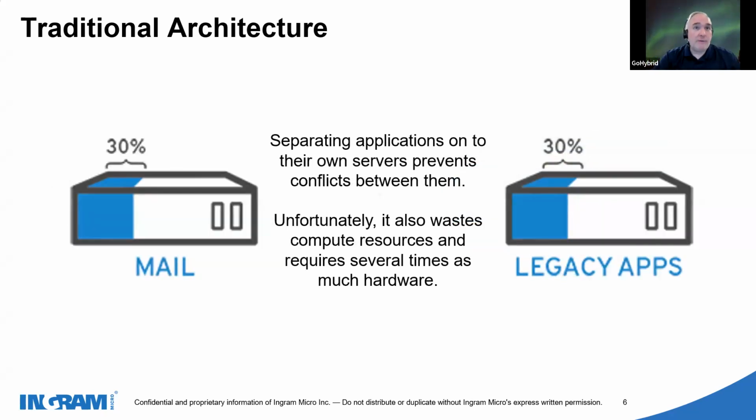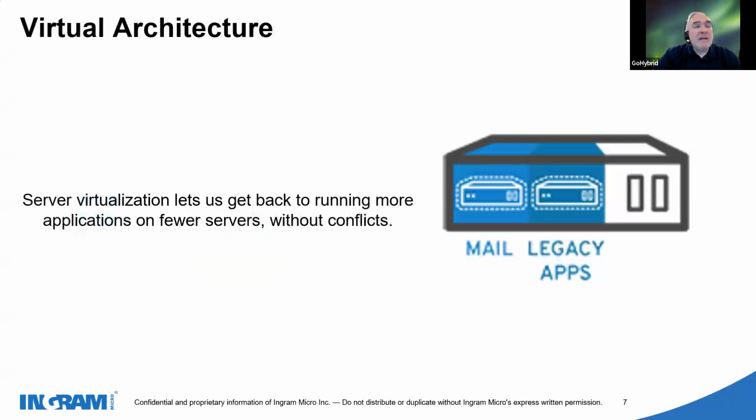The easy solution in the server world was to put separate applications on physically separate servers so they don't conflict with one another. Instead of just the server, we now had the email server, the database server, the file server, etc. Unfortunately, that means more hardware, but with less utilization per server. Customers ended up buying more hardware, but essentially we're using less of it. Server virtualization is a way of running multiple applications on the same piece of hardware, but in an isolated resource space so they don't cause conflicts with one another.